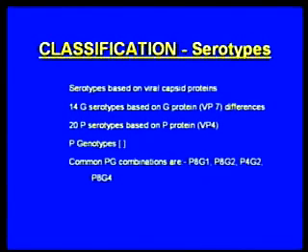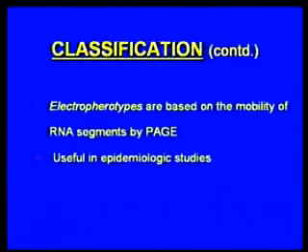And then the VP4 protein has another totally different classification called the genotype, which is based on the nucleic acid and the actual molecular type. But you do not have to remember this. So basically remember that because of all these combinations, there are many, many different serotypes and specific strains of rotavirus that can possibly be circulating.